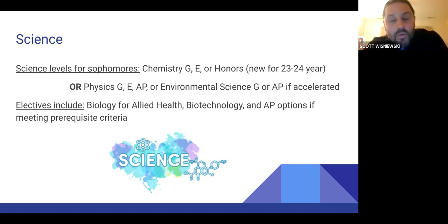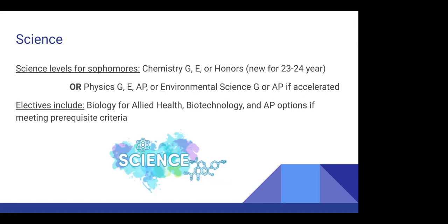What they can do, and what we have had students do, is double up with AP physics and AP chemistry, or AP biology and AP environmental. We've had that double up. It's a little bit tougher on the schedule because of how the labs come, because the kids are labbing out of their lunches to get the classes, but we do not allow kids to take the AP chemistry or biology courses before actually taking the classes themselves. Got it. What about the sophomore year, second year?